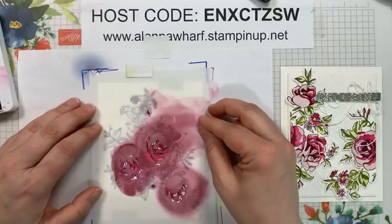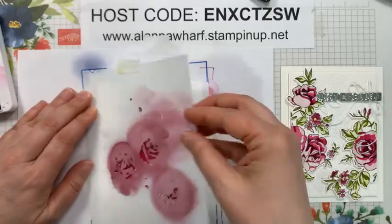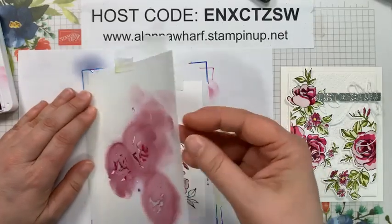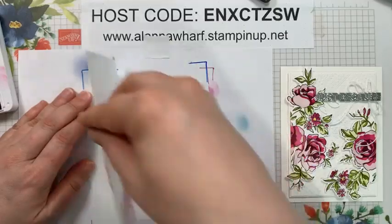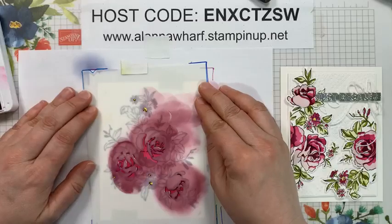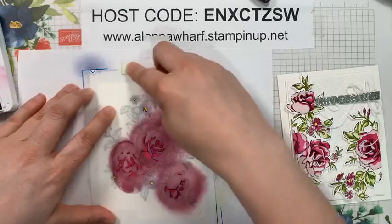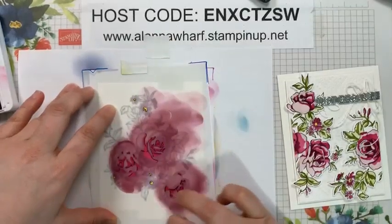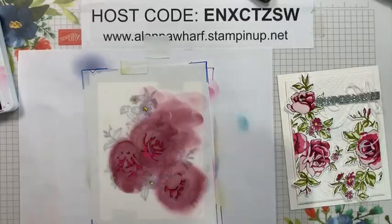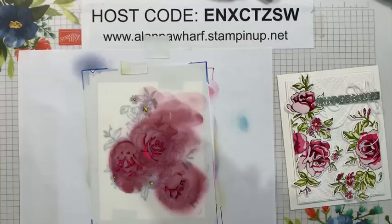Did I do? No, I didn't. I feel like I did this in the wrong order. This looks like it is lining up. Is it? Oh no, it's not. Oh my gosh, you guys. Okay, threw myself off for a second there. I thought it was lining up exactly with the last step, and I had myself thinking that I did the wrong order, but it makes sense because I can see the yellow center, so I will try not to fret.